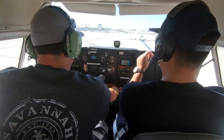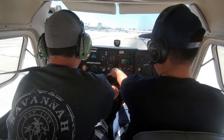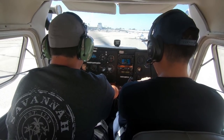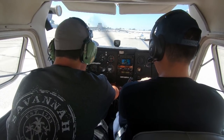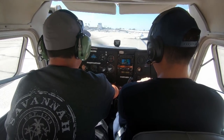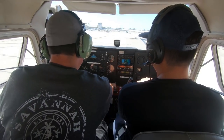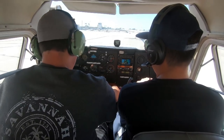No, you're going to use your left hand, and then you're going to check your mag. So two turns to the left, and watch this. You can see the two looks good. A little drop, back to both. Then we'll go three turns. Or one turn. Oh yeah, my bad. And then we got a little drop there. We'll probably do carb heat next, I'd assume. Yep, carb heat. Drop. Okay, back to both.